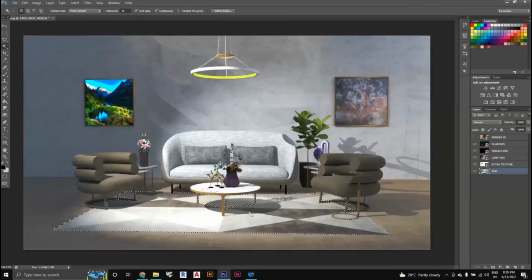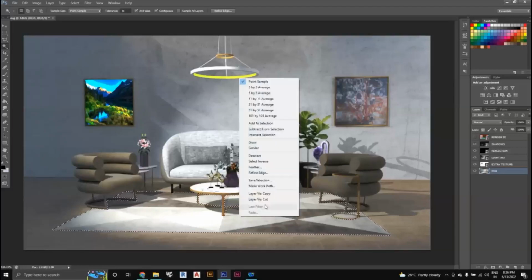Okay, now what you need to do is you can either move this entire thing, cut it into a new layer, or you can copy the same to a new layer. For that, right click it, and you will see there is an option known as layer via copy or layer via cut.